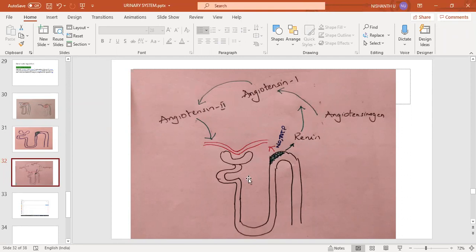So this mechanism is applicable to tubuloglomerular feedback, because that feedback is given by the tubular region, the distal convoluted tubule, that is the macula densa region, and also there is a role for hormones. This is the hormone. Already in the notes I have given that hormones also play a role. This is the first hormone. And one more hormone is there, atrial natriuretic peptide, ANP.